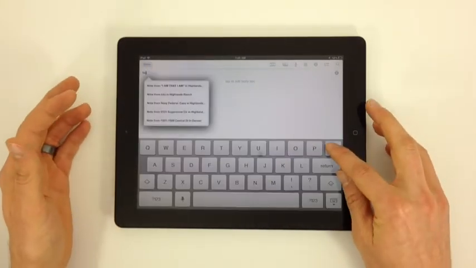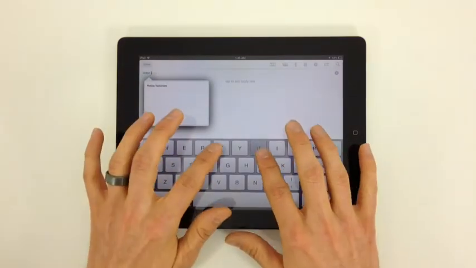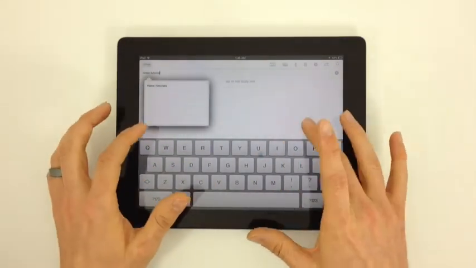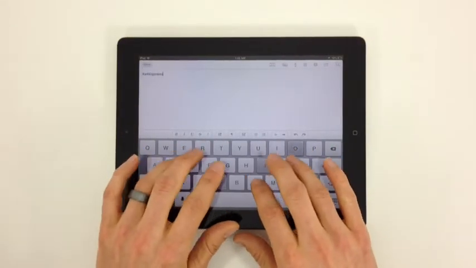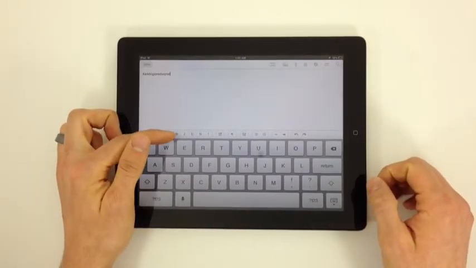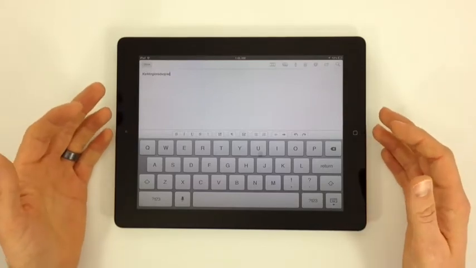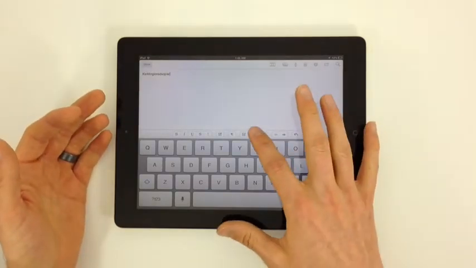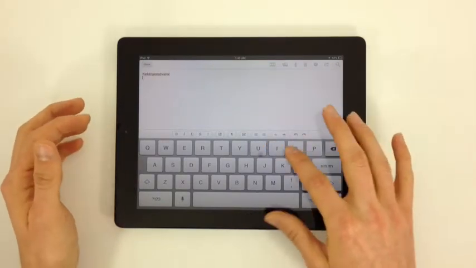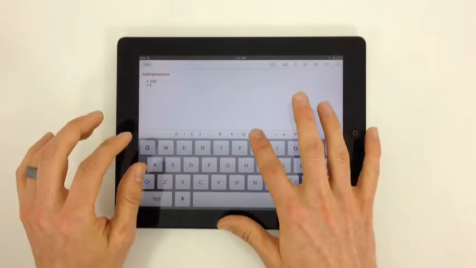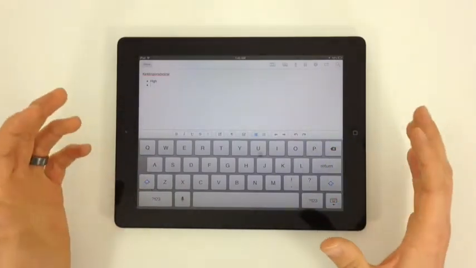So first you're going to want to create a title of this note. Let's just call it Video Tutorial, and we'll put it in here. Tap into the body of the text, and you can see we've got our options to actually go ahead and start typing what we want. We can make stuff bold, italic. This is basically a mini version of Word or Pages or Google Docs, where we can do a lot of different stuff. We can bullet point things, we can number list them. Really, we can do a whole lot of stuff within this application to really help us take notes and just take notes and keep it digital and store them.